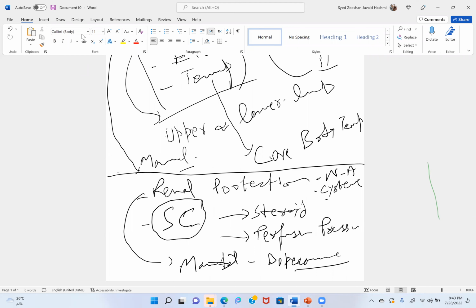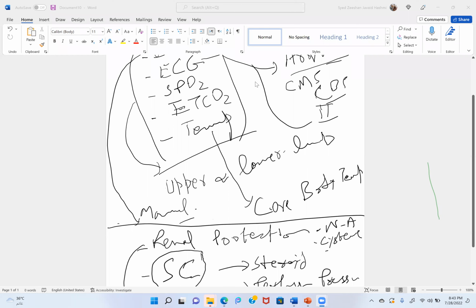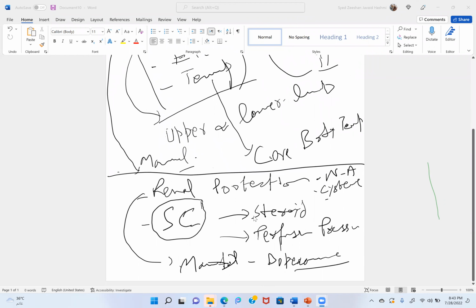Yes, Dr. Dora? So in my institution, when they're doing thoracoabdominal aneurysms, they often put in a spinal catheter to release some spinal fluid in order to maintain the spinal cord perfusion pressure. Very good. You see, this is what is called practical experience. It's my luck, I have not done much of it. I have done some endovascular, but I have never done open. It's just my good luck or bad luck.